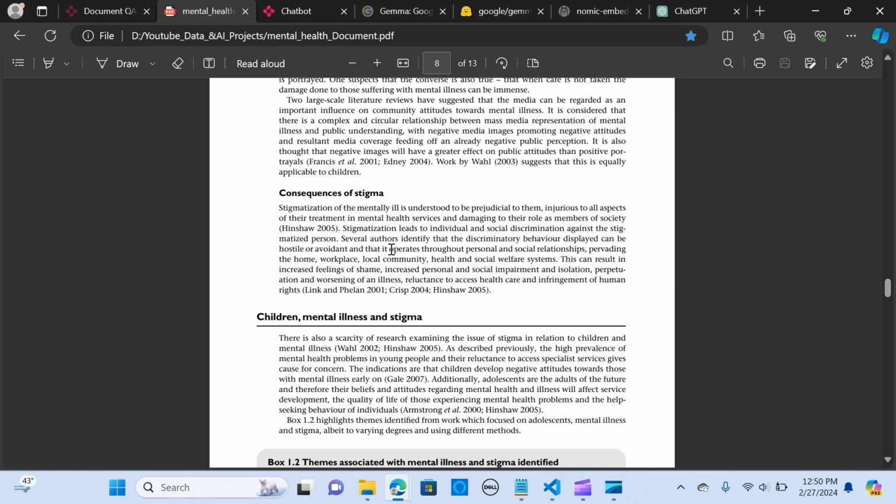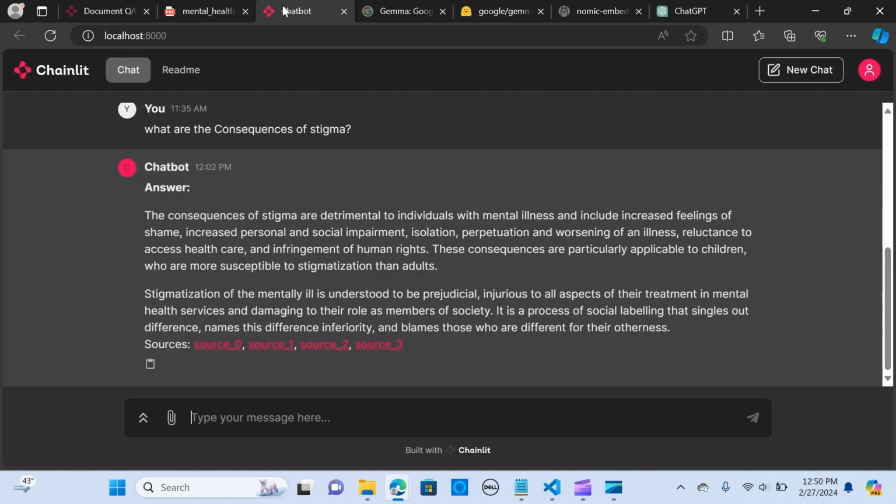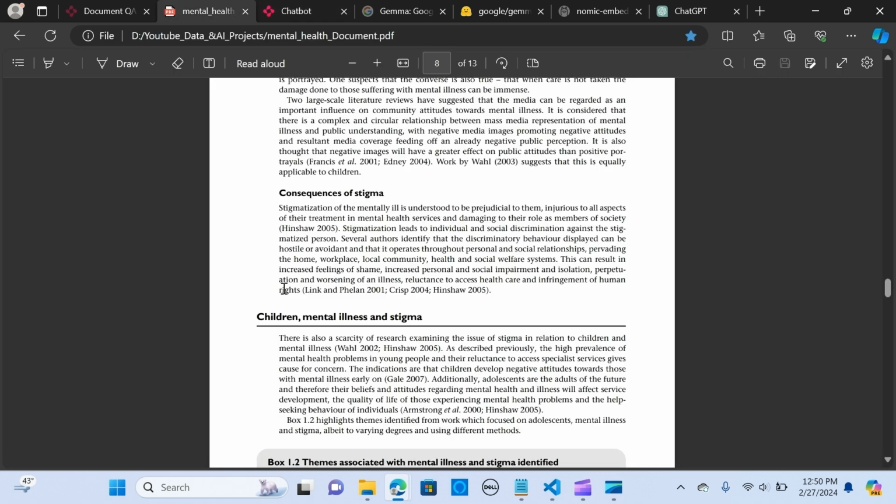You can clearly see that whatever outcome was produced here can be found in this context. For example, you can see stigmatization of the mentally ill is understood to be prejudicial to them.